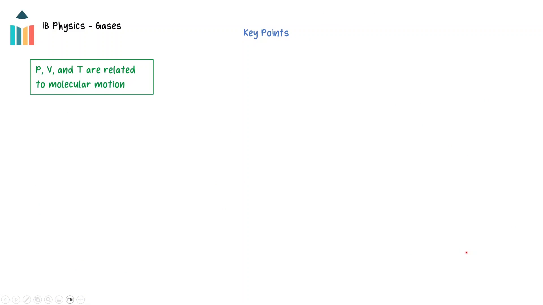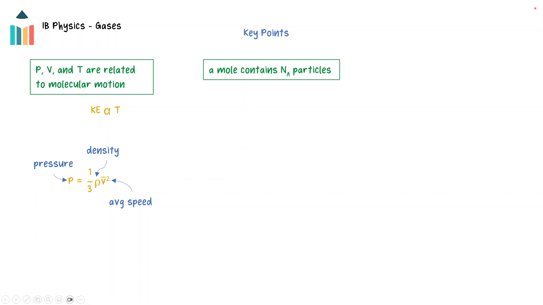In summary, the bulk properties of a gas are due to its molecular motion. The kinetic energy of the particles is directly proportional to the temperature, and the pressure is due to the collisions between the particles and the container. The relationship between the pressure of the gas and the average speed of the molecules is given by the formula: pressure equals one-third times the density times the average speed squared. The mole is the SI unit for amount of matter — it is the amount of matter that contains Avogadro's number of particles. Boltzmann's constant and the gas constant R are also related to Avogadro's number and the amount of moles of a substance.